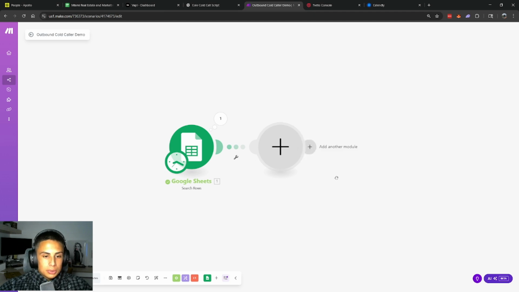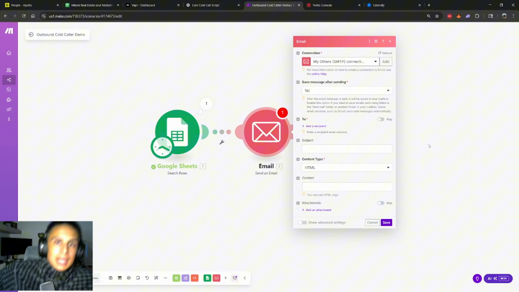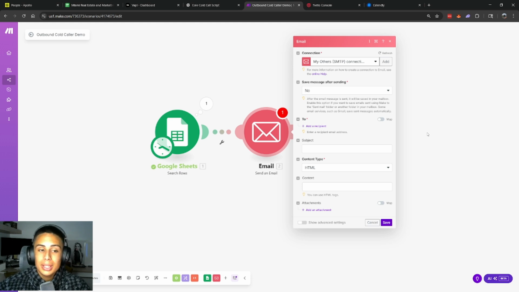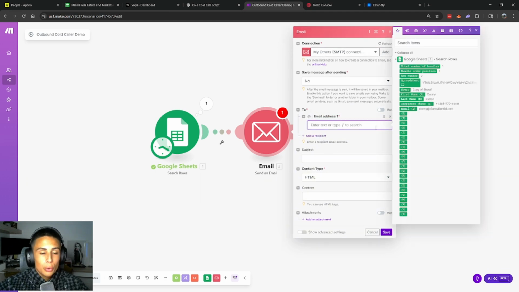So we're going to set up an email module. We're going to do send an email. Now, this email module can get a little bit tricky if you want to send it from a Gmail account. The Gmail account module is pretty difficult to set up. The whole thing that it's worked off of is Google Workspace, and a lot of people don't have Google Workspace just because it's a personal email account. So I suggest using a different domain email if you have it. If you don't, you can set up the Google account, and make.com has the resources for that in their help documents, and you can do that. But for today's purpose, we're going to be using our own email. This is going to be the Perennial email. So who do we want this to?